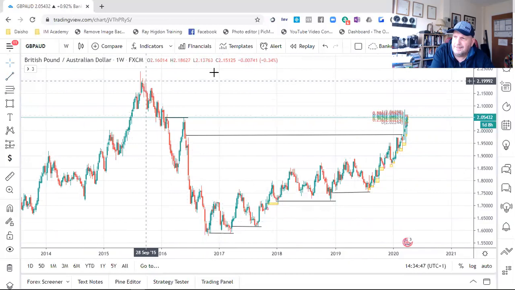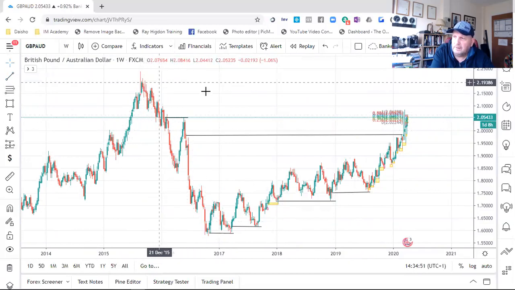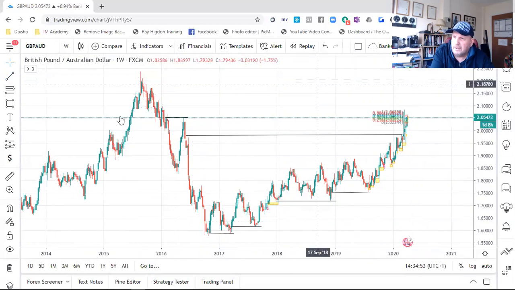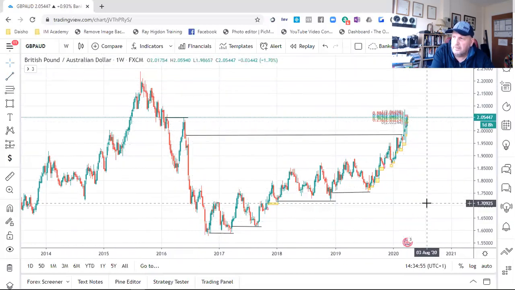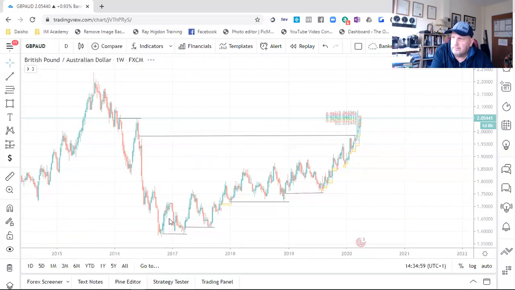When you look at the candles, there isn't really anything in there. There could be money up here, liquidity, that it may want to shoot up and take out, but I think it's just too far out of its reach. So we go down to the daily and let's have a look at the daily now.